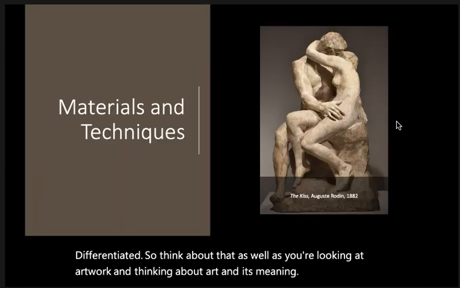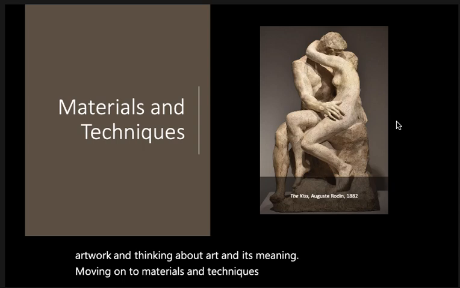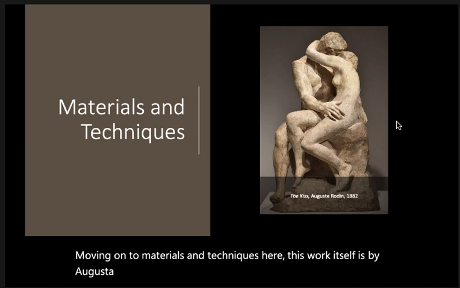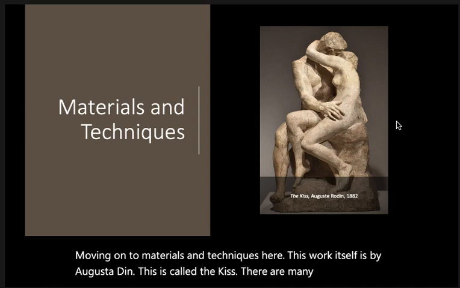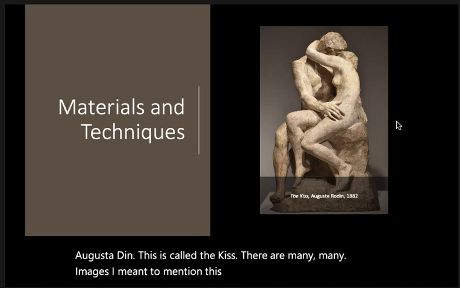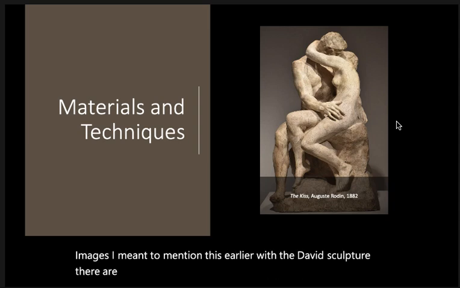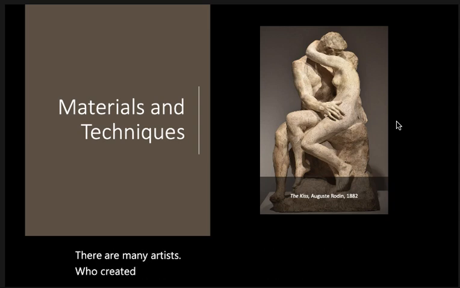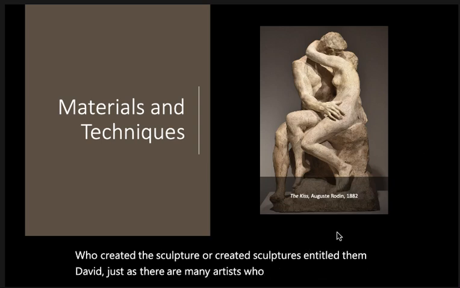Moving on to materials and techniques here. This work itself is by Auguste Rodin. This is called The Kiss. There are many, many images. I meant to mention this earlier with the David sculpture. There are many artists who created sculptures and titled them David, just as there are many artists who used this rendition of The Kiss.